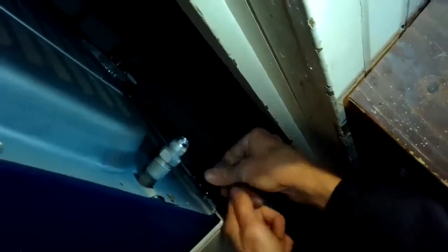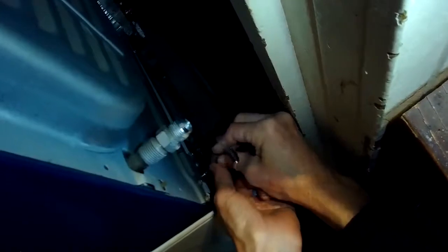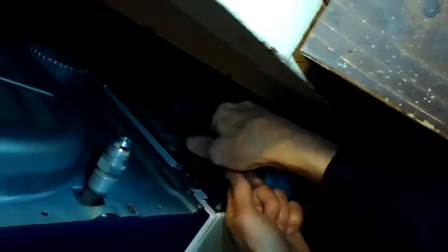So now I'm pulling it out. I got it disconnected. I'm going to pull out both of them a little further, and I'm going to use my Phillips head screwdriver to take out a couple of screws here on the bracket that's on the back of the dryer. So I got to get this dryer off of the washing machine to do the repair. So I'm just spinning out these two Phillips head screws on the left bracket. I'll do the same thing on the right bracket. And I'm going to lift the bracket out of the dryer.